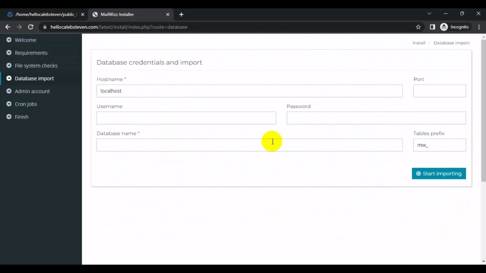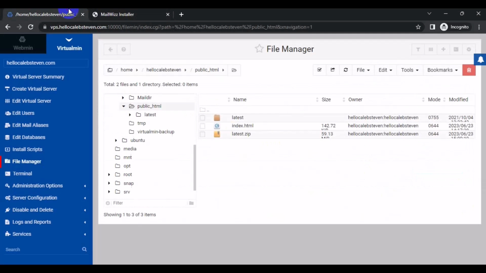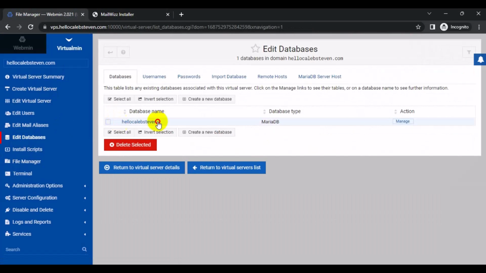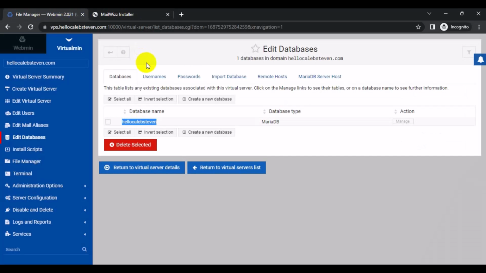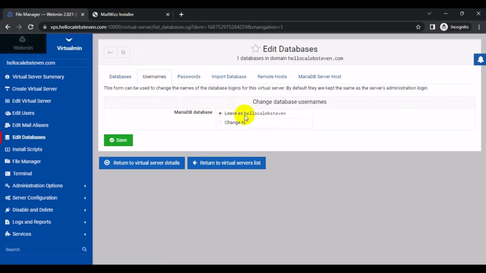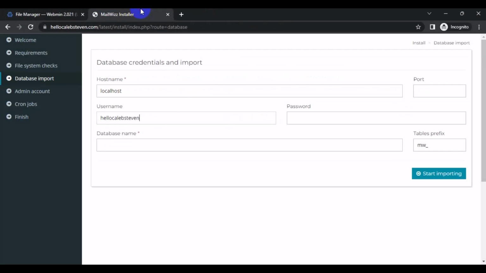Then you have to create a database. You're going to go to edit database, copy your database name and paste it, then your database username and paste it.